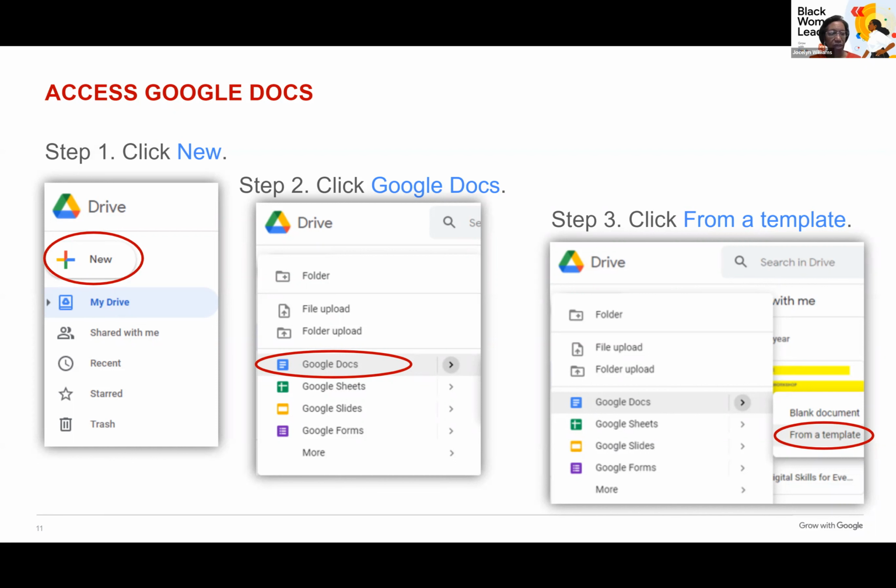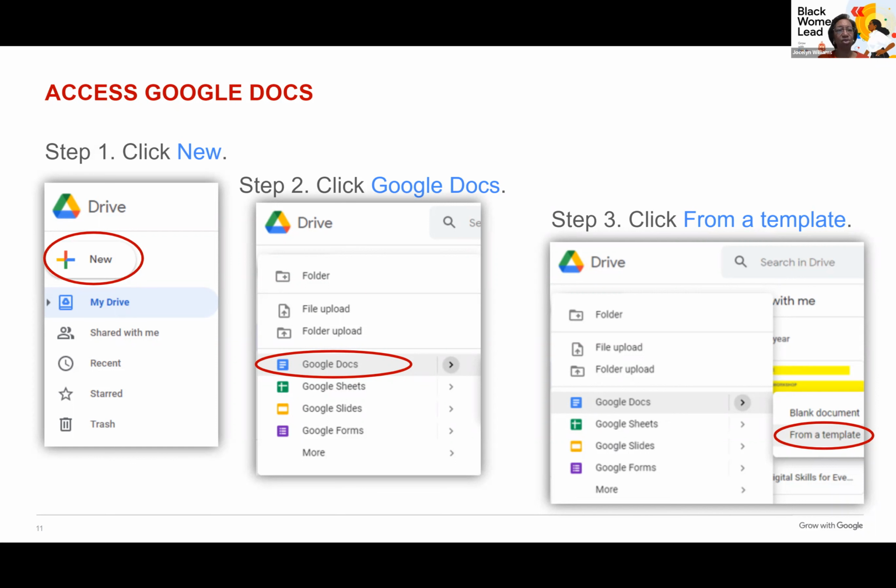So we've signed into our Google account, and we are in our Google Drive, because again, the Drive is where all the files and documents that you create will be stored, and you'll be able to access everything there. So you will first select New. This has the plus sign. Google is very consistent with its messaging, and anytime you see a plus sign, you want to remember, I'm going to be adding something. When I select an icon that has a plus sign, I will be adding.